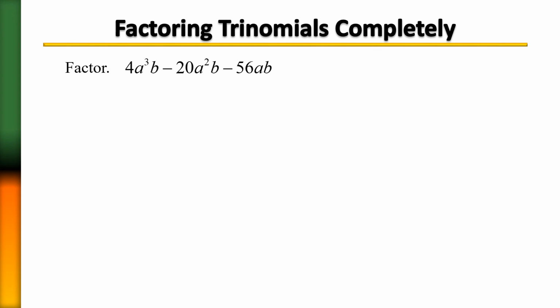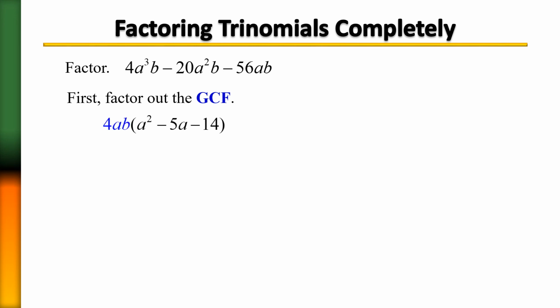Now let's look at the variables and see if everybody has an A. Does everyone have an A? At most, yes. At most, they have one A. So remember, you always look at the least power. So that's a power of 1. So you know that the others have at least a power of 1. So 1A is going to be on the outside. Does everyone share a B? Yes, everyone shares a B as well. So my GCF then is going to be 4AB.